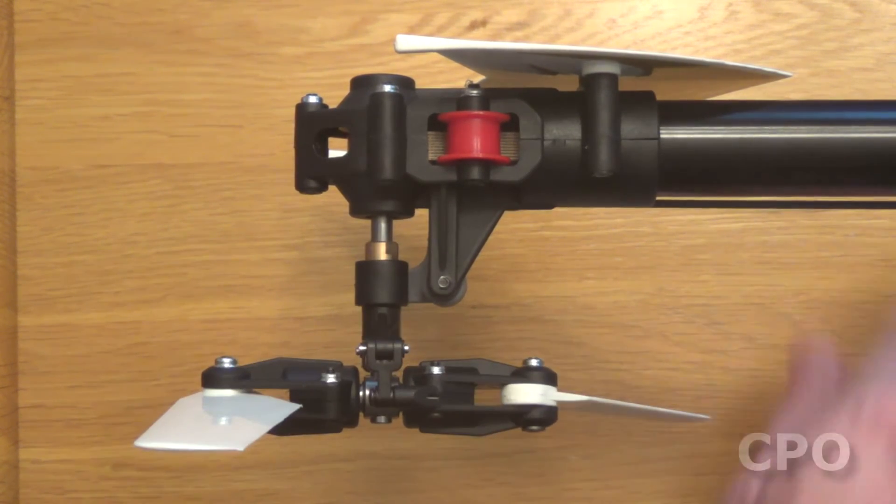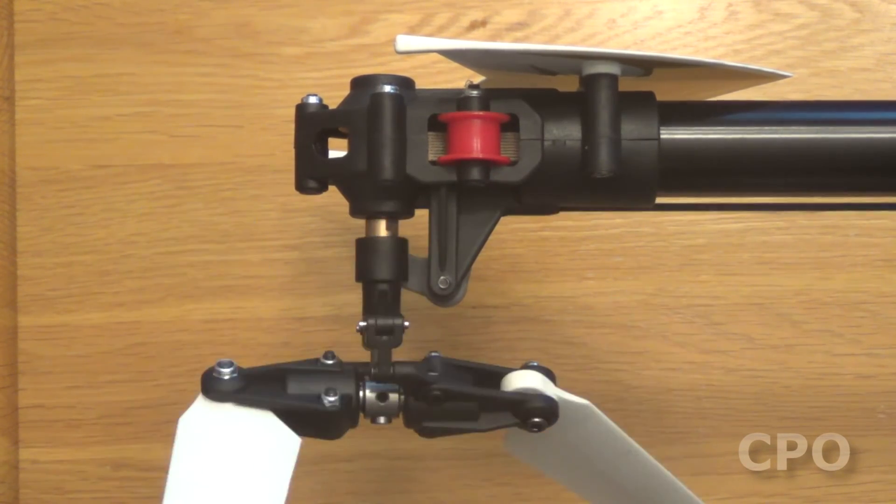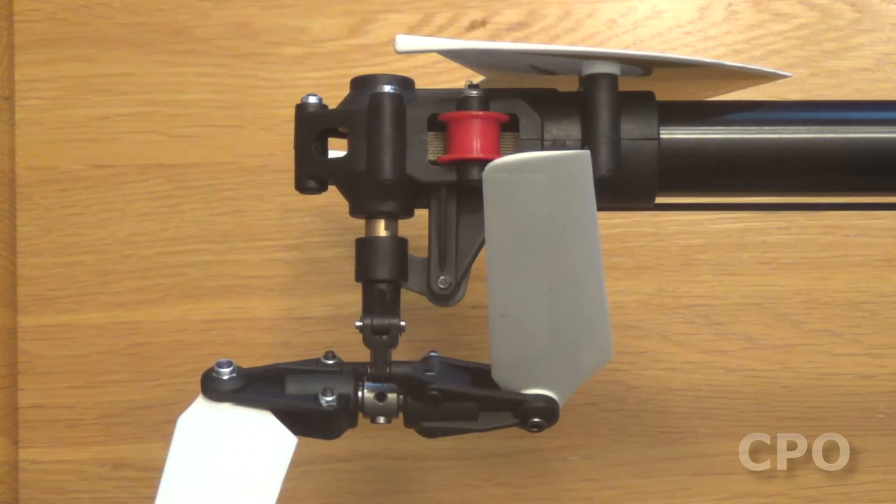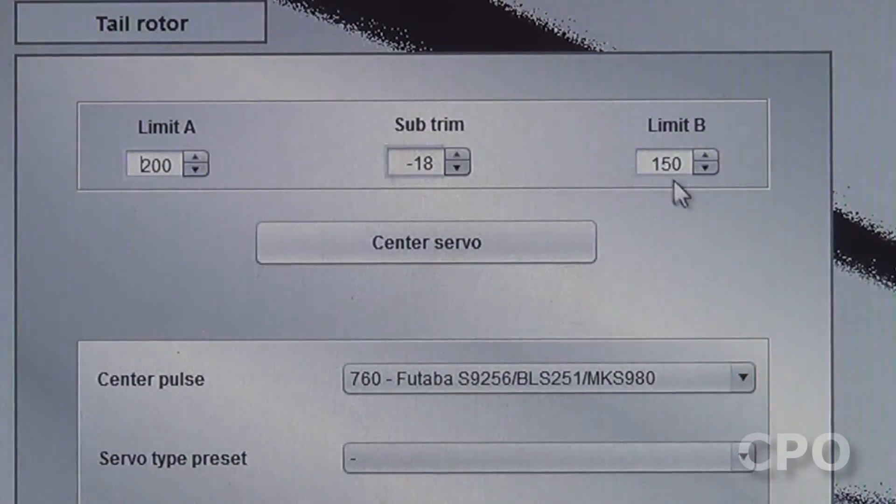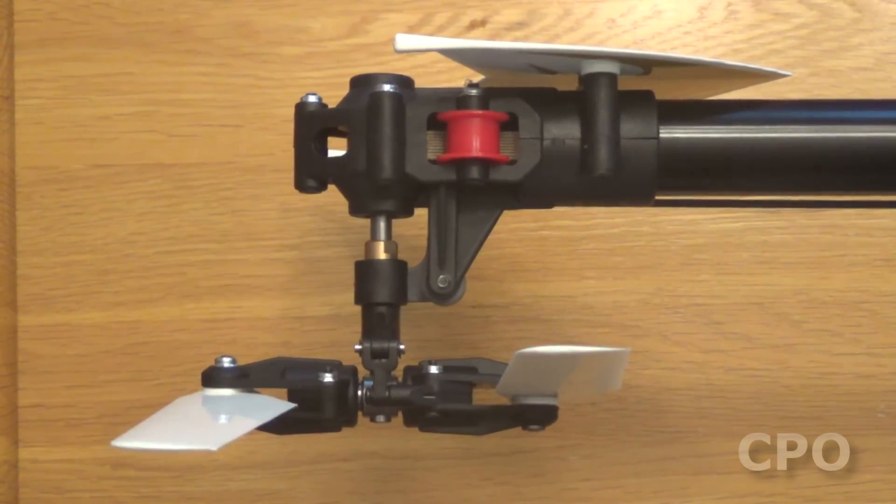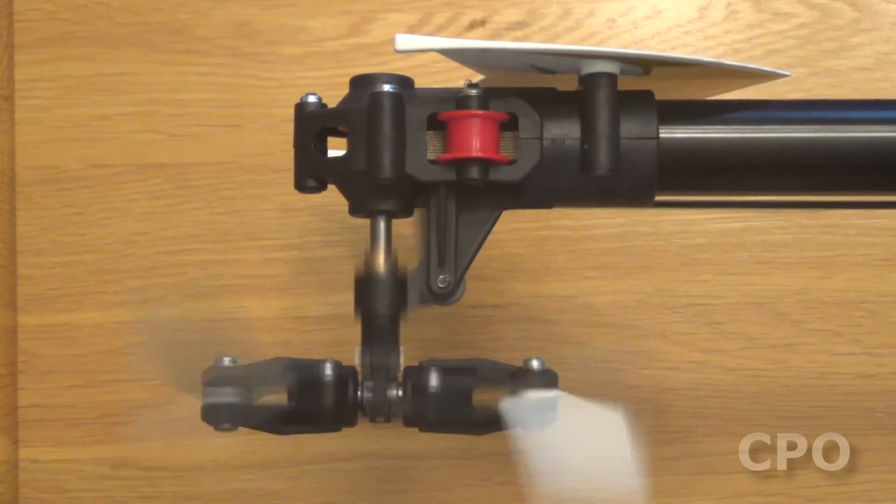So now that we have our positive pitch side established as far as our servo endpoints, we want to match that on the opposite side of the pitch slider. So I can only go so far before I hit the tail case. But because I'm already biased in that direction anyway, because of the seven degrees of pitch offset I put in, then I've got a lot more room on the right side of that slider shaft. But I don't want to use the whole thing. What I want to do is match whatever value I came up with on the first side to the second side. That way I have equal feel on both ends of the pitch range. My rudder controls will be consistent on either side of center.